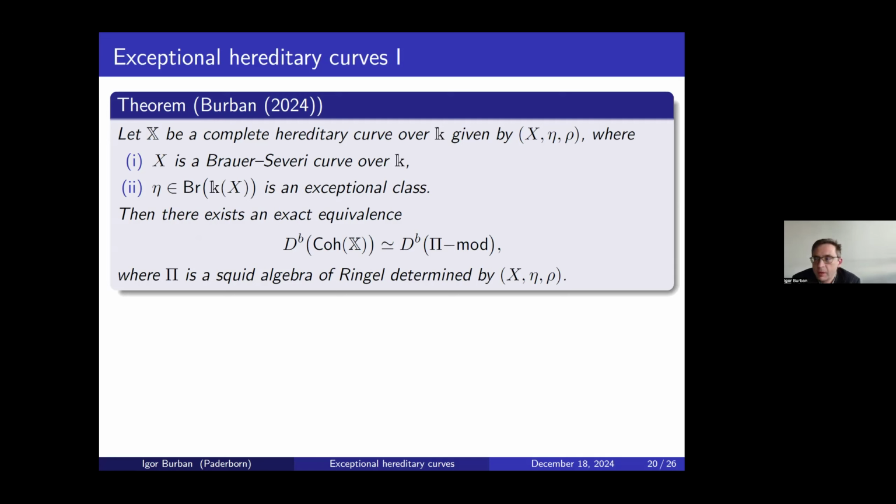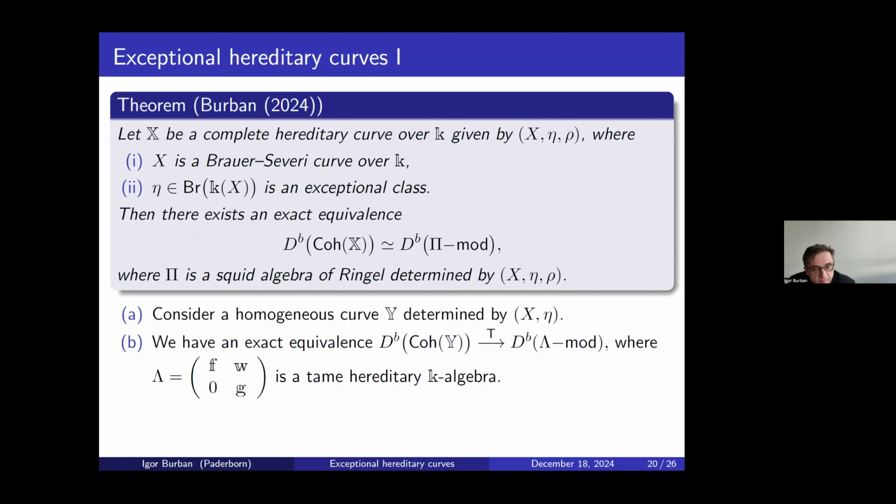Now maybe you are wondering what is pi and how to define pi. So I became interested in this theory about 5 years ago and started to read the corresponding literature, which was not so easy to follow because it was very non-geometric. When you ask, so what is pi, I think the most transparent way to digest what we actually want is as follows. So X and eta is our choice, fixing a homogeneous curve. And we said that eta is exceptional. So there is a distinguished exceptional object of Lenzing, given such a derived equivalence with a finite dimensional algebra lambda of this very special form.